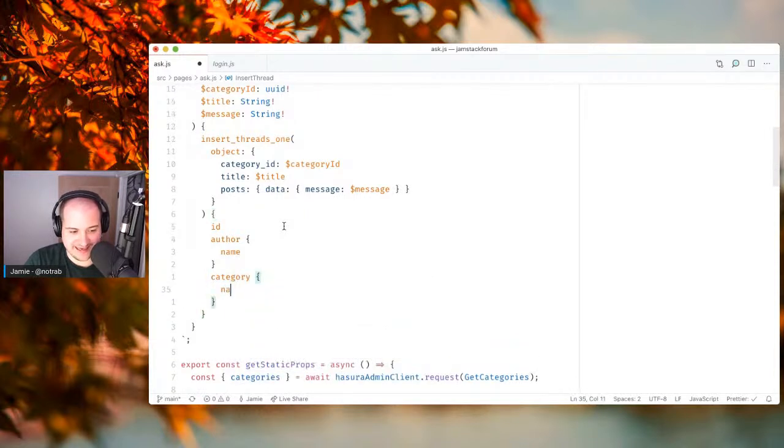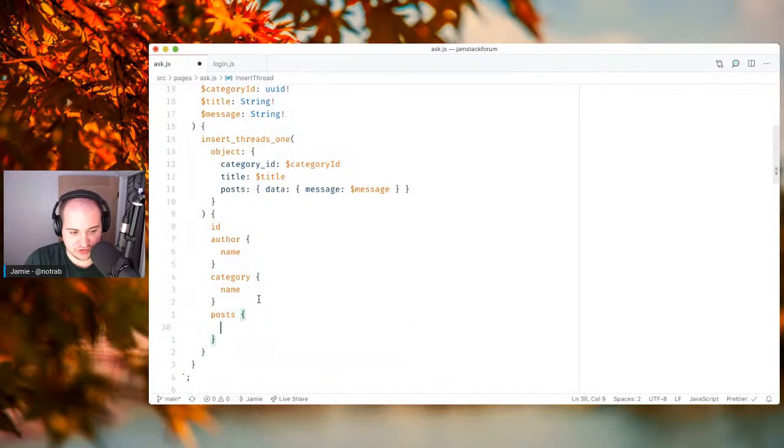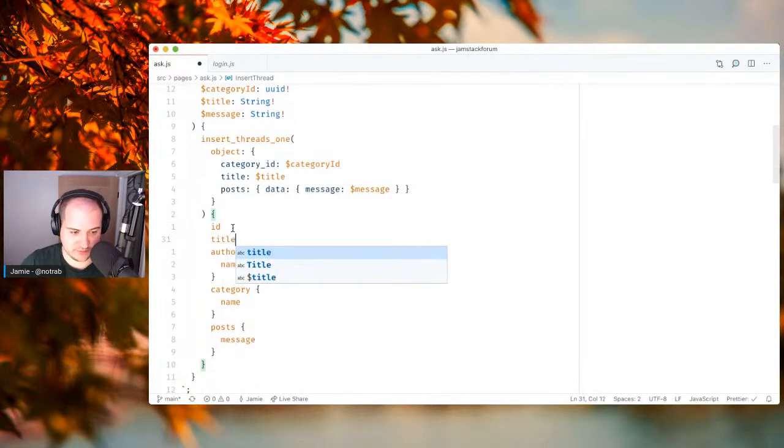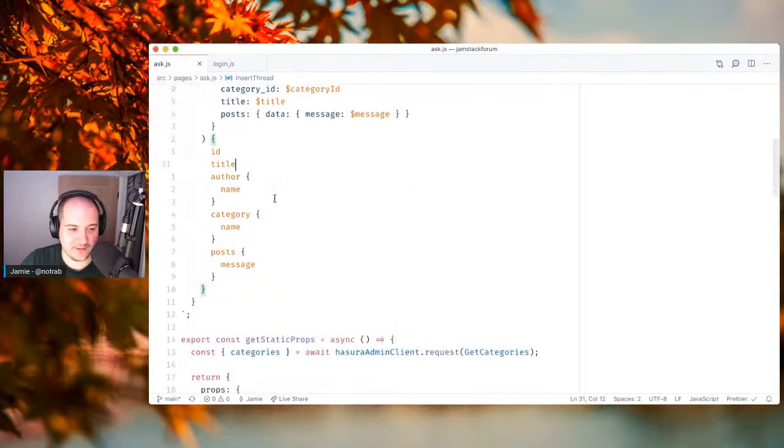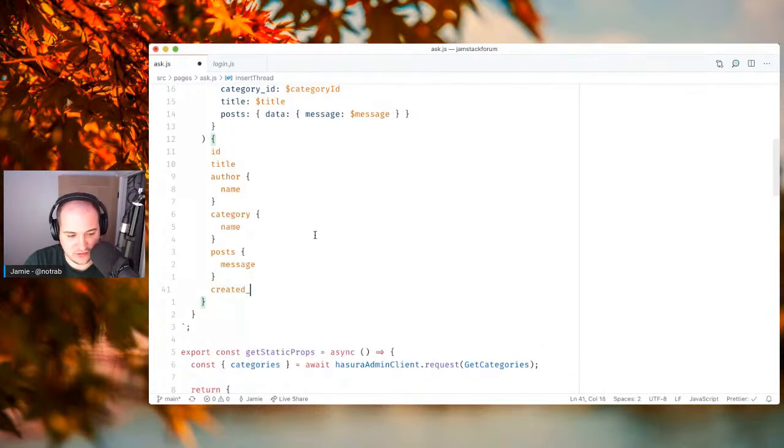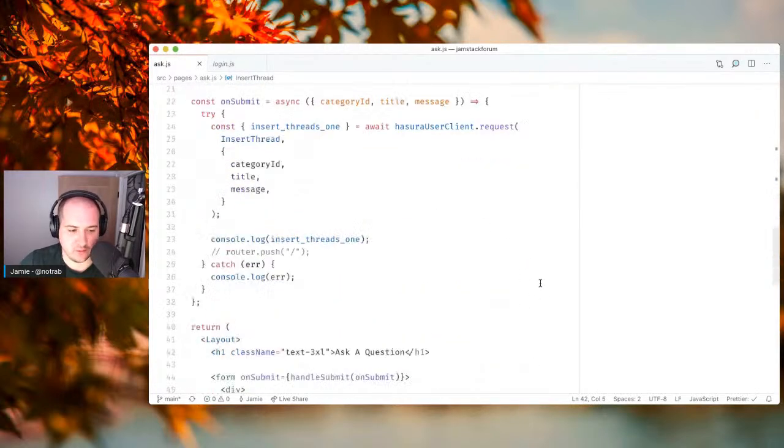And we'll also get the category name as well, just to make sure that these relations all worked. And we'll also return the post message. Why don't we return the whole lot and just make it easier? So we're returning everything about the thread that we care about at this point. We also had created at as well, which was a field that the system takes care of. So why don't we just check that it all works, right?